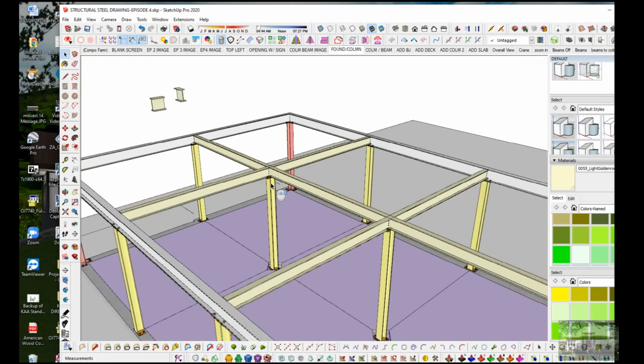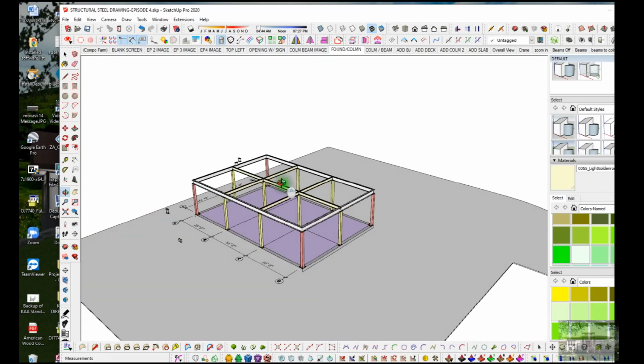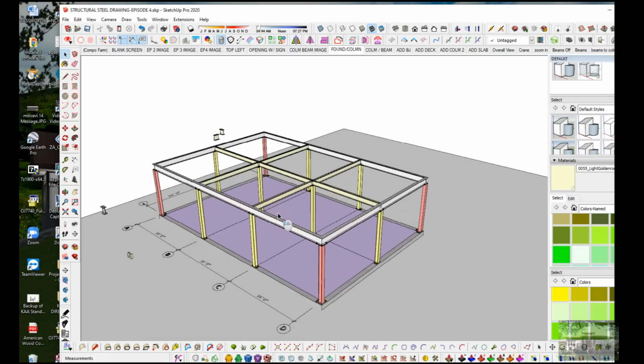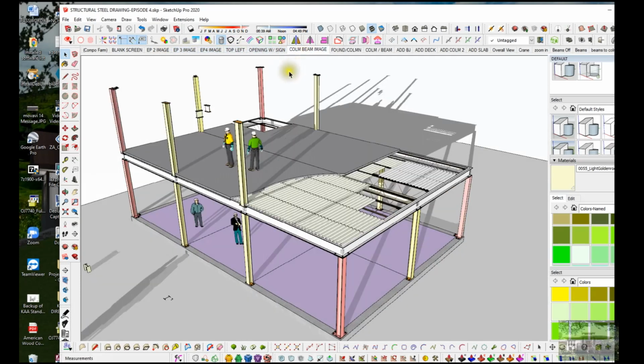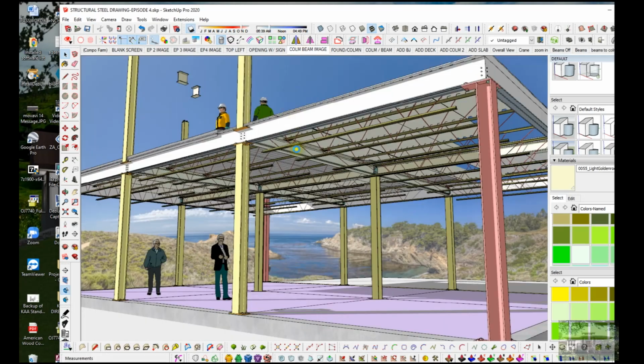I think that's as far as I'm going to go today. Wanted to try to get to bar joist, but this has gotten a little longer than I hoped. So we'll just stop at this point. Look at the overall project. And there we go. So we're going to leave it at this for right now, but you can see all the beam connectors and all of that here.